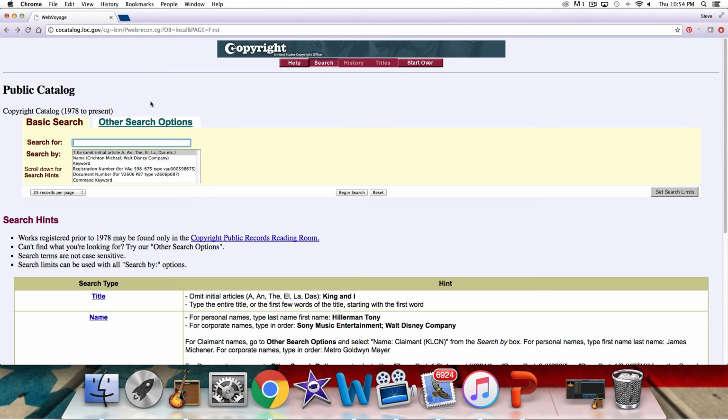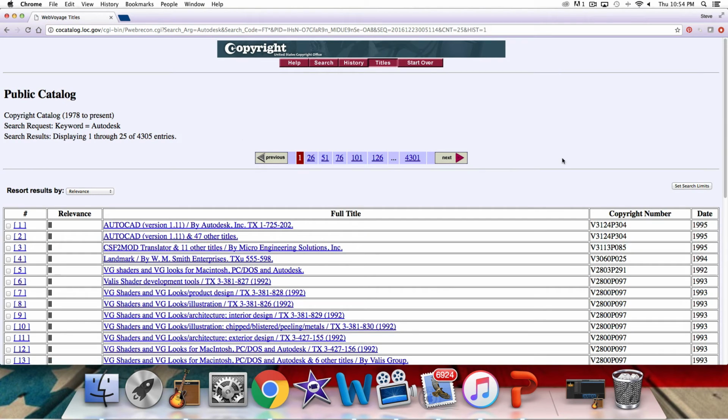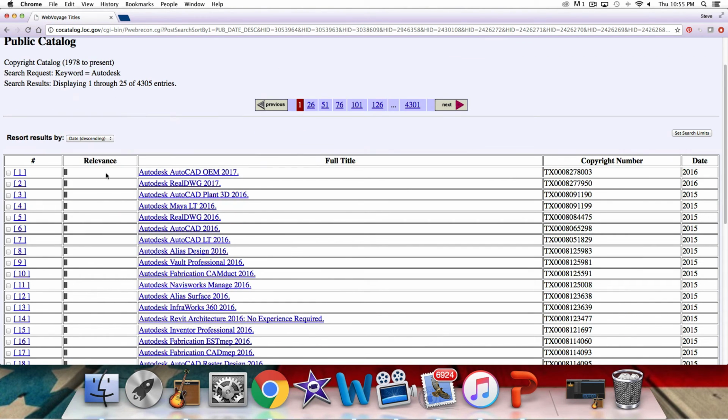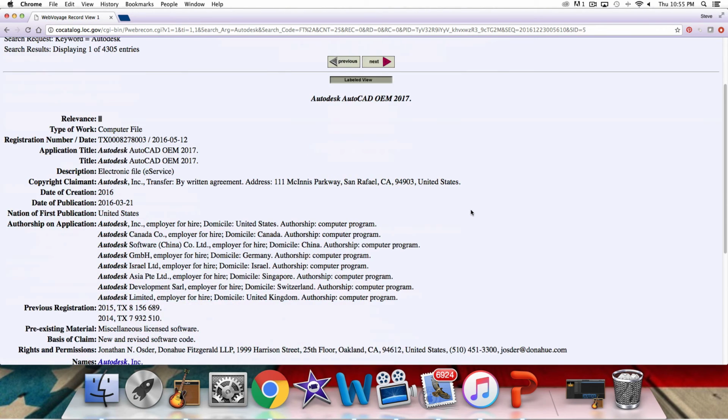And then finally, let's look by keyword. I do a lot of cases with Autodesk company, so let's just use their name, Autodesk. And let's say I'm going to go, this time I'll go descending. I'll go from the newest on, and you can see some of the newest copyrights that they've applied for here. Autodesk, AutoCAD, OEM 2017. Now this may be coming out. I'll have to check into this. They may be offering AutoCAD OEM, which is kind of interesting now.